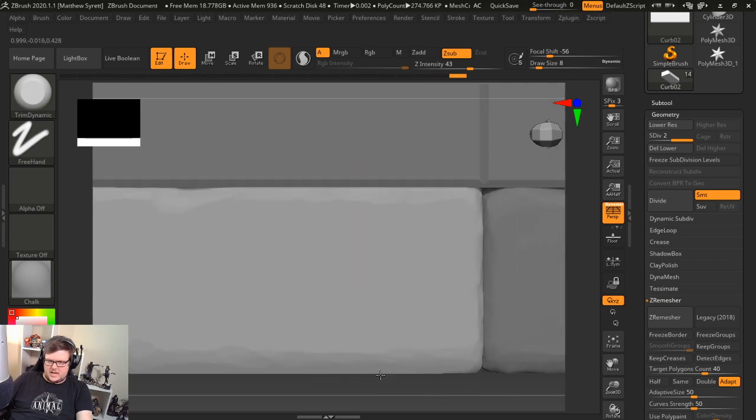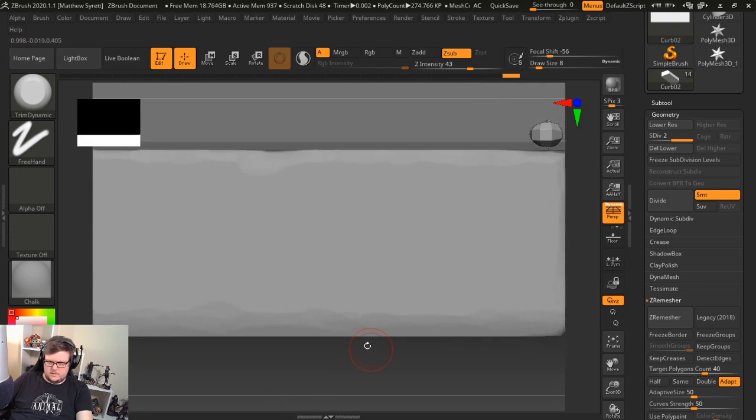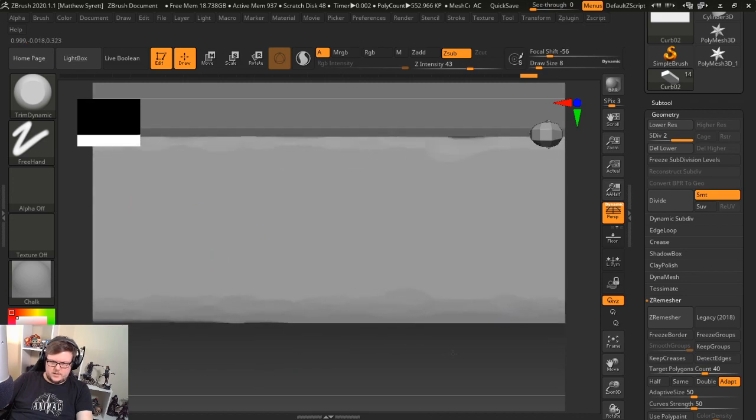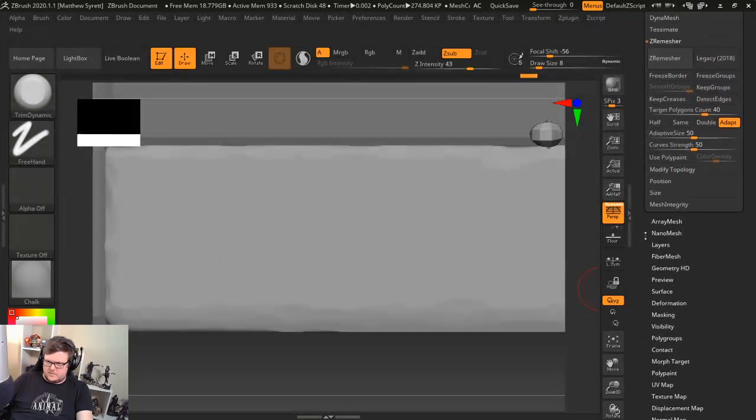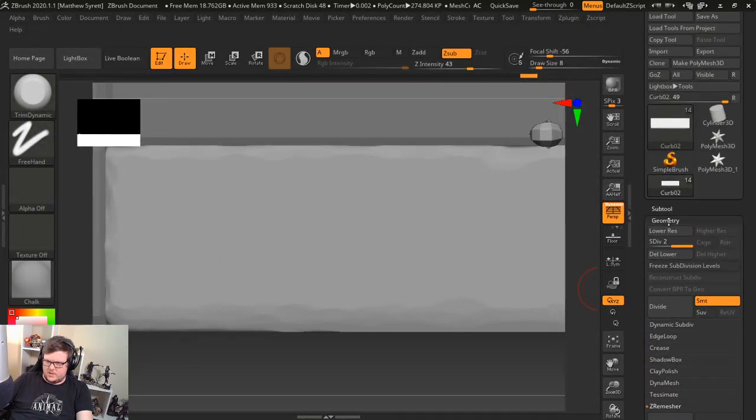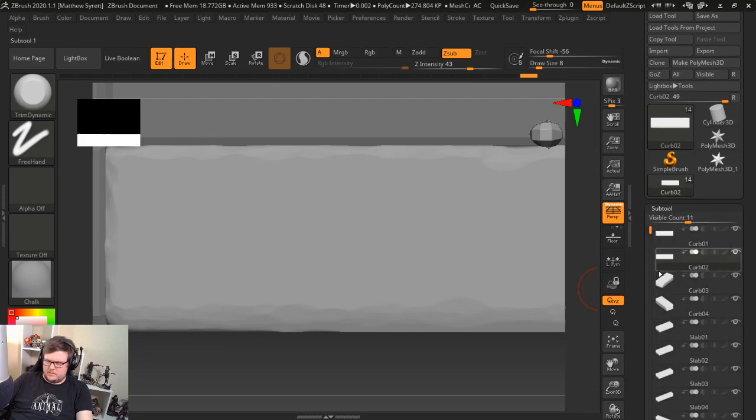I am also going to add some surface cracks, maybe not on the curb bit, but actually on these bits I am going to. And what I'm going to do is I'm just going to do it for all of them. Is there a way to keep these open? Anybody in chat?